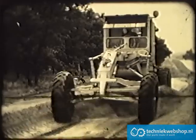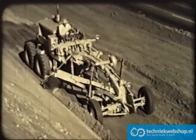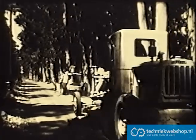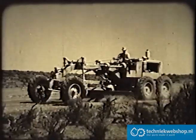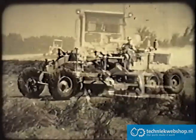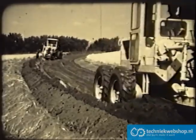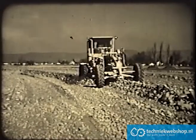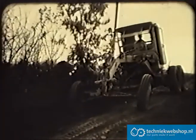Because of its development of engine overdrive, a wider range of blade positions, and the application of low-pressure tires, the Caterpillar motor grader is the most backed by more than 40 years' experience in designing and manufacturing road machinery. Coupled with an intimate knowledge of the user's requirements, these machines continue to set higher standards of performance at record low upkeep cost. Owned by contractors, states, counties, townships, and cities everywhere, they play a vitally important part in all earth-moving operations.